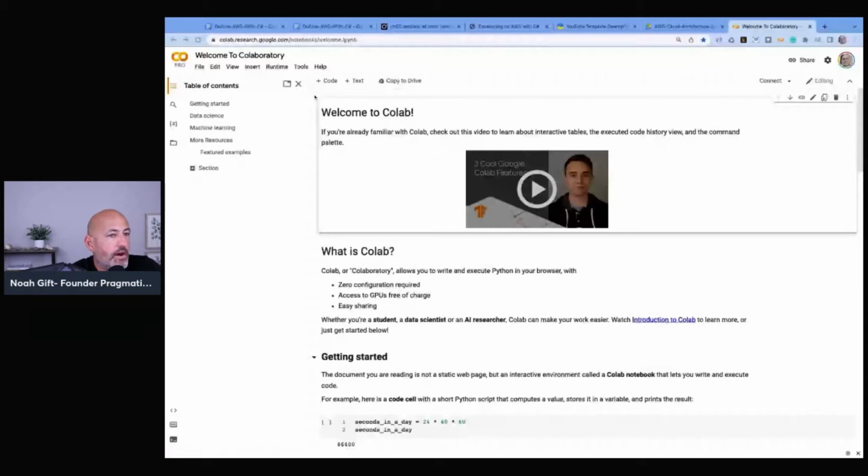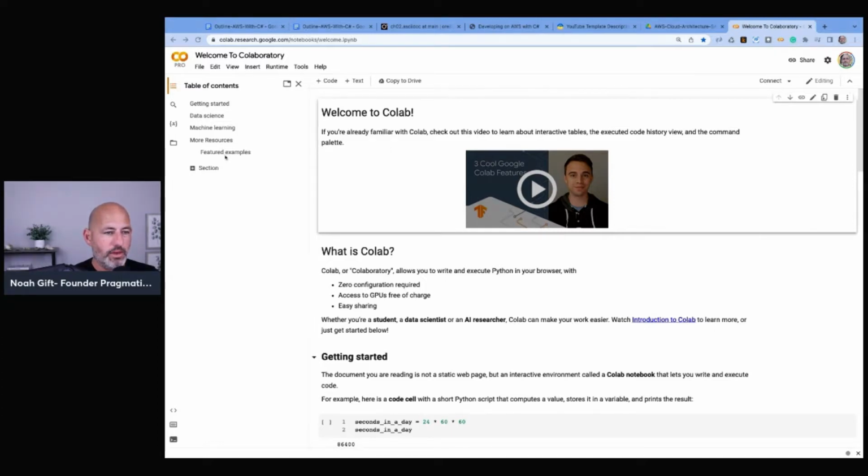So the first thing I guess I'll start with is to dive into Colab here and share my screen. So we'll go ahead and do that. We'll go ahead and share my screen here for Colab. And so now if I was going to investigate a new thing, like for example, how to serve out pre-trained models with TensorFlow, I would probably start off with looking at Colab, since I'm in the Google ecosystem.